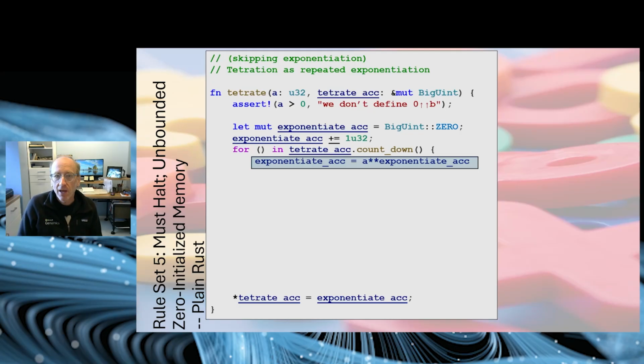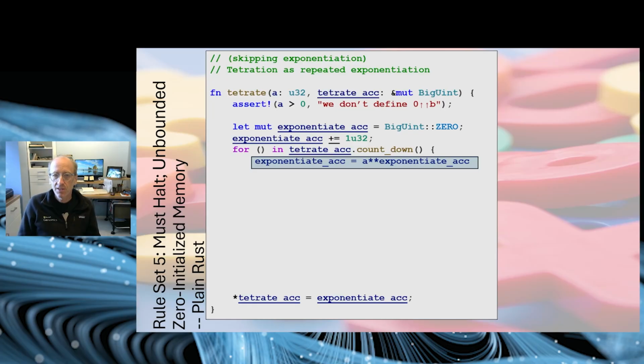I'm going to skip exponentiation because it works the way you would think given the multiplication, but let's look at the operation on top of that, the tetration. So we have our input A, and we want to up arrow it to the tetrate accumulator, and then return the result in the tetrate accumulator variable.